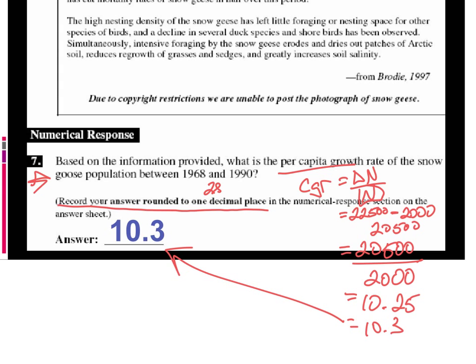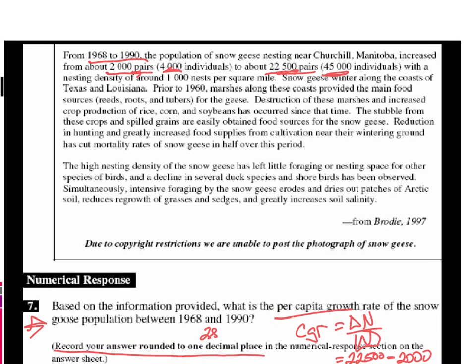All of the rest of the information within this question would just be a distractor to throw you off. So again, it's important: what are you being asked within the original question down here? So that is just some examples of how, when you're working with population ecology, to calculate per capita growth rate, how to calculate the population growth, and then how to also calculate population density.